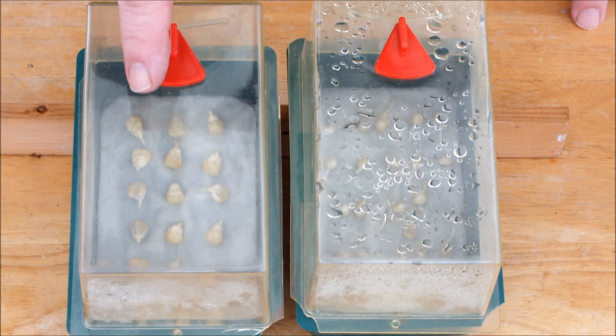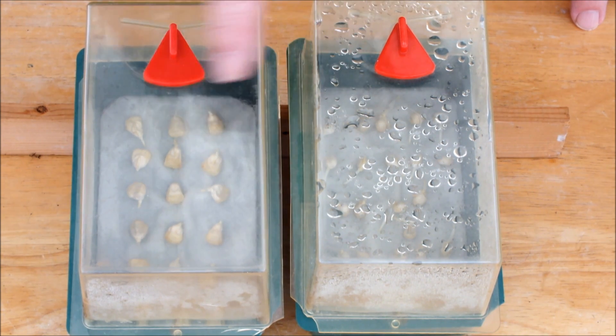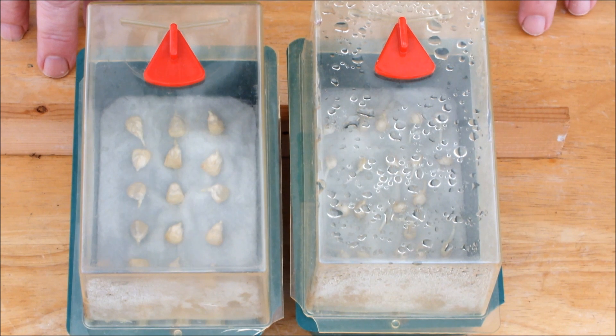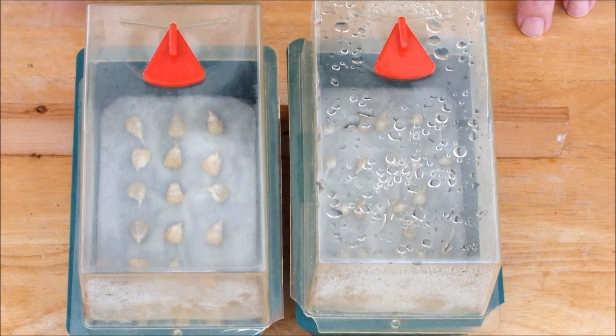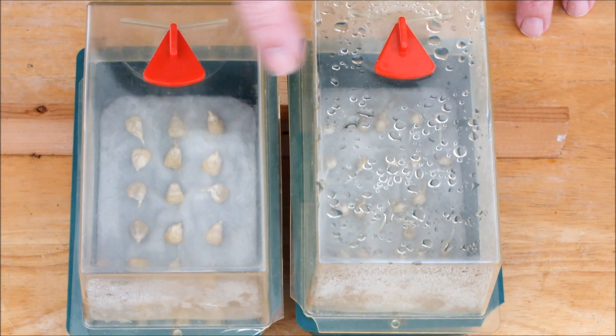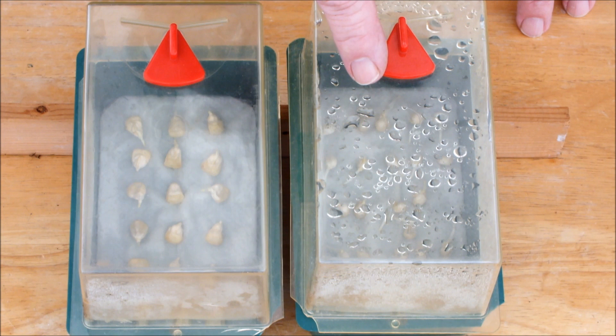These are some sweet corn that I put on damp tissues about a week ago. This is the standard sweet corn that you would eat from the cob, and this is a mini variety I've never grown before called mini pop — a sweet corn where you eat the corn and the cob.